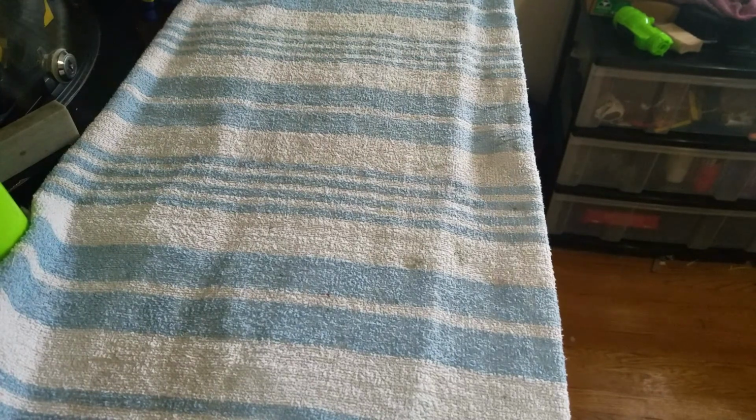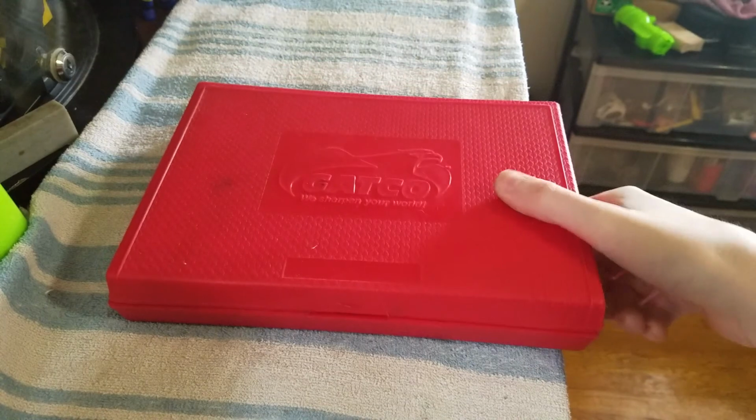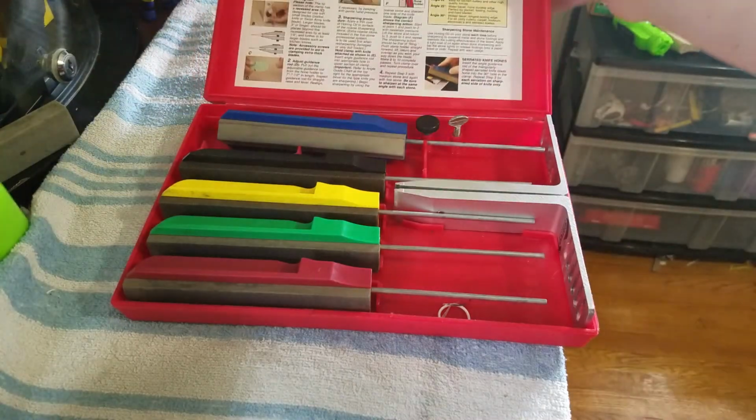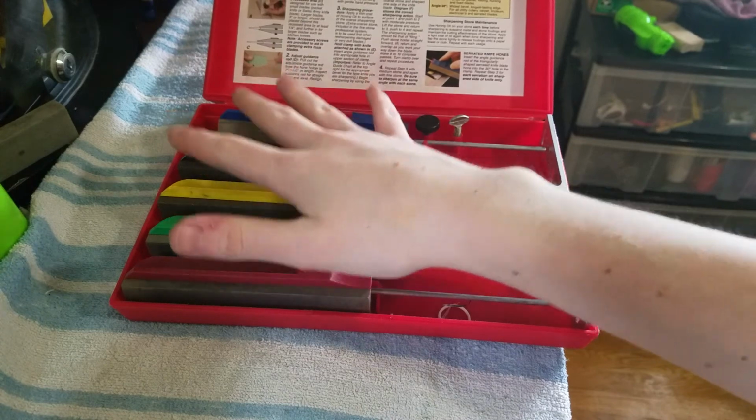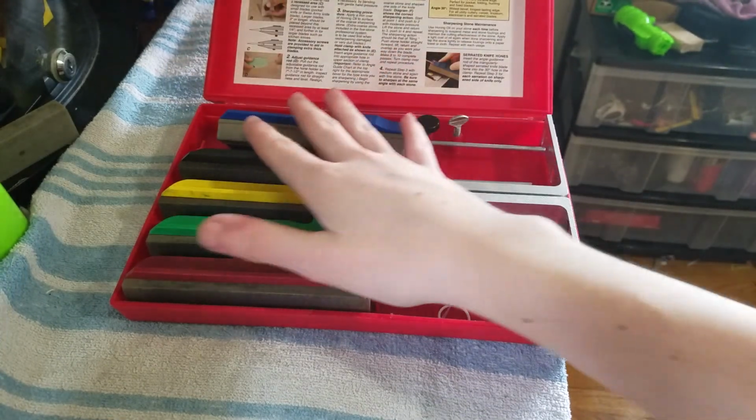So first thing I'm going to cover is sharpening. I covered it briefly in my Fulcrum 2 review, but I'm going to go into a little bit more detail. This is the set I use to set bevels on my knives. This is a Gatco 4-stone professional kit.